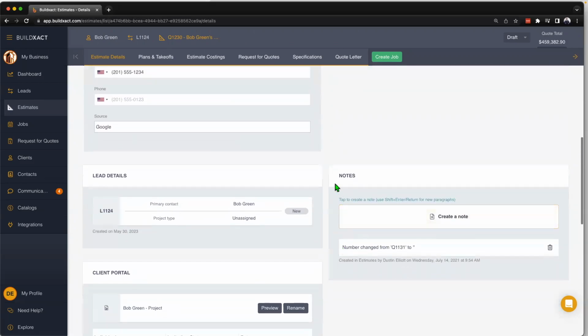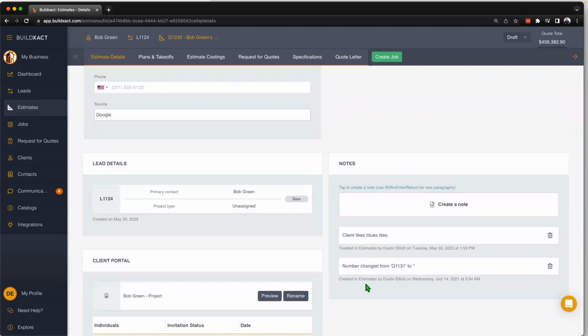Further down on this screen, we're going to see a little notes section. This is really exactly what it sounds like, that opportunity to begin to leave notes about the particular project. As an example, perhaps you've had a conversation with a client and they've given some information about what they would like on the estimate or some elements of what they want included in the project. So I might go ahead here and say, client likes blue tiles, or something like that. It's really just allowing me to get that information out of my head and into the system where I can go back and refer to it, or any other users in BuildExact who have access to the system may log in and get access to that information later on.